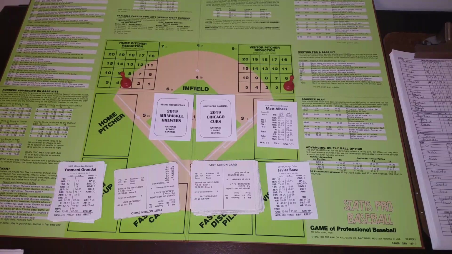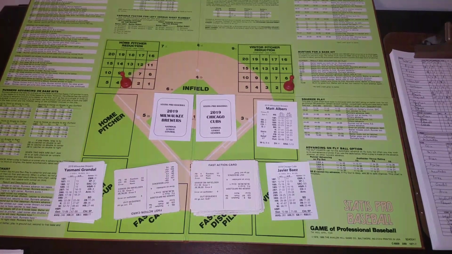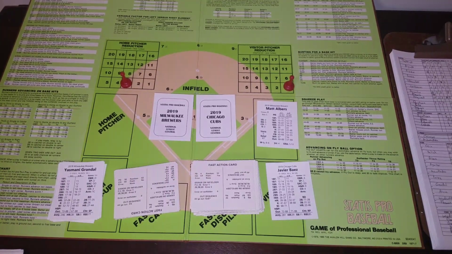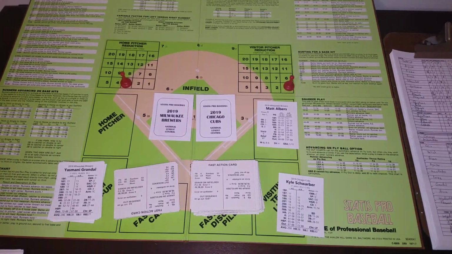He is now done, as the Brewer bullpen has just imploded. And now Caratini will score. Bryant will go to third. Rizzo will go to second. Baez will score. The Cubbies now have taken a 4-3 lead. Kyle Schwarber is the batter, so Albers will leave. They'll bring in the lefty, or another lefty, I should say.